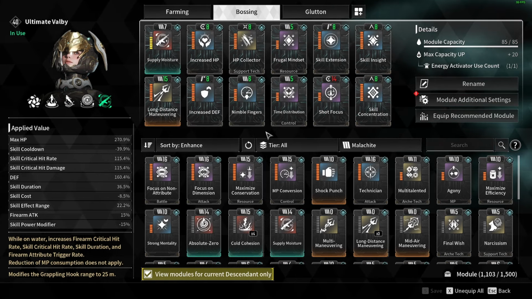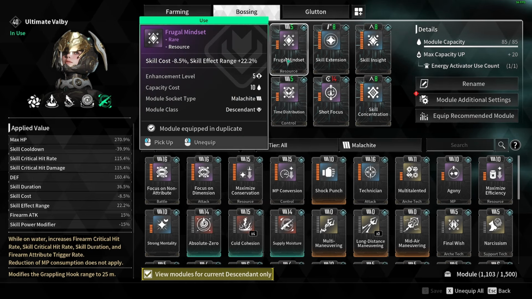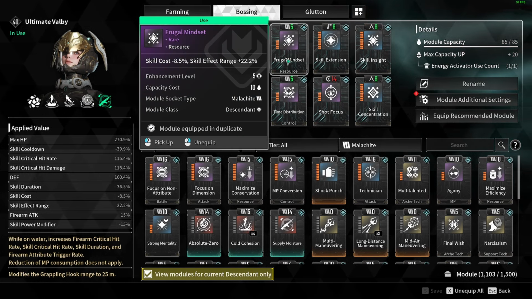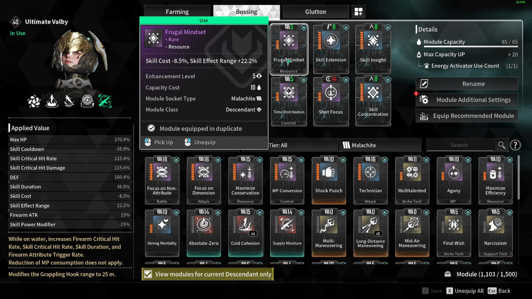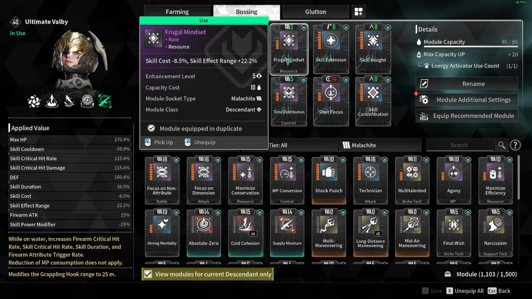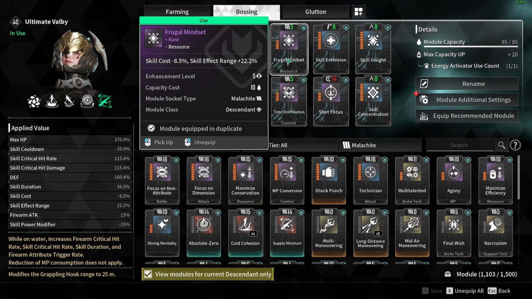In my final M slot, I use Frugal Mindset. So this just helps with skill costs. Honestly, it's not that needed, but the main thing I'm getting from this is the skill range. This just allows me to have more room to work with to stand in my puddles and actually get the Supply Moisture buff.